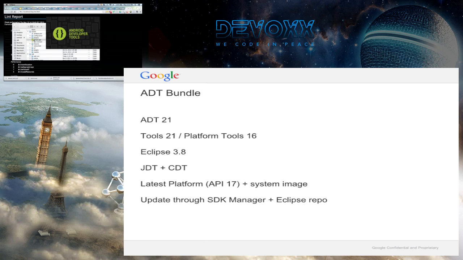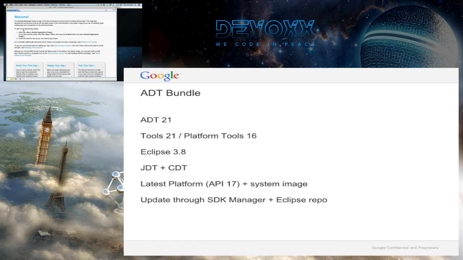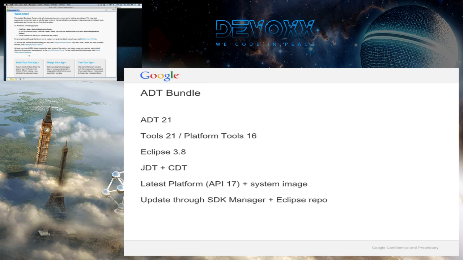So that was a nice splash screen. You know, it's the little things like that that are important in life. And then a nice introduction. It replaces the regular welcome screen for Eclipse. You have some links, you can go to do things. But if you look at it, really, it's just Eclipse.